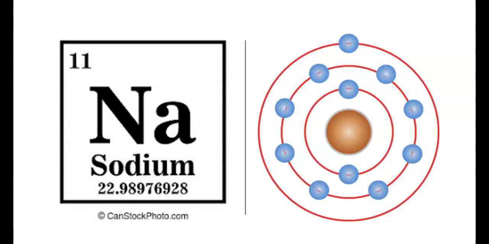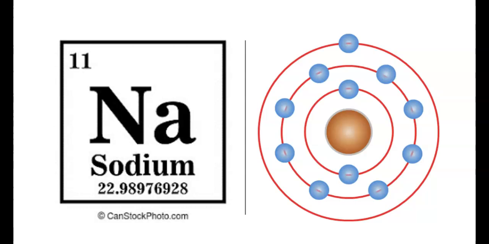The mass number found below the chemical symbol represents the number of protons added to the number of neutrons. Sometimes you will see a decimal number rather than a whole number. If this is the case, then just round up or round down to get the atomic mass number. Then subtract the atomic number and you will end up with the number of neutrons.